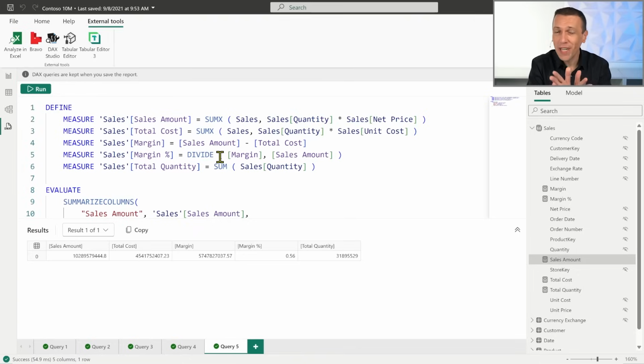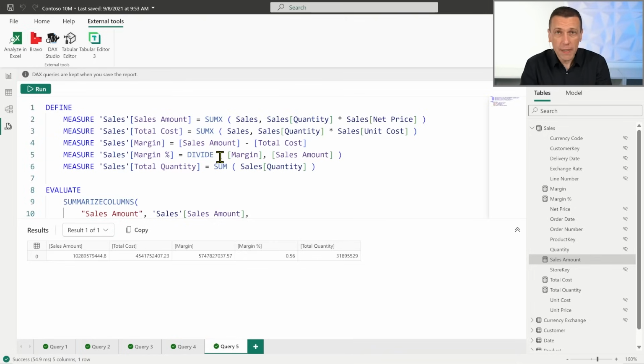Now, if you have 1,000 measures, I didn't try with a very complex model to see what happens. That's some of the tests I have to do. I actually tried complex queries, and the performance is much better than the previous version of Power BI Desktop. It can still be improved. Tabular Editor 3, I would say, is the gold standard in terms of editing complex DAX queries and complex DAX expressions.